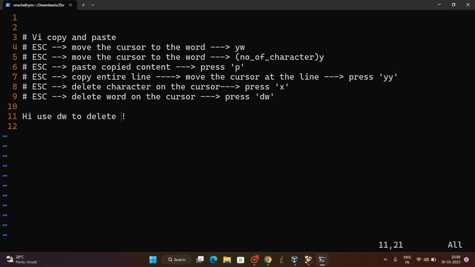You can see that we have deleted the word. Again move the cursor to the word and press dw. So in this way we can delete a word using the dw command.